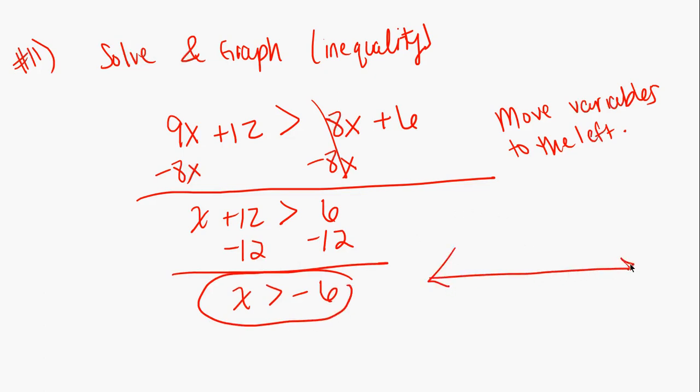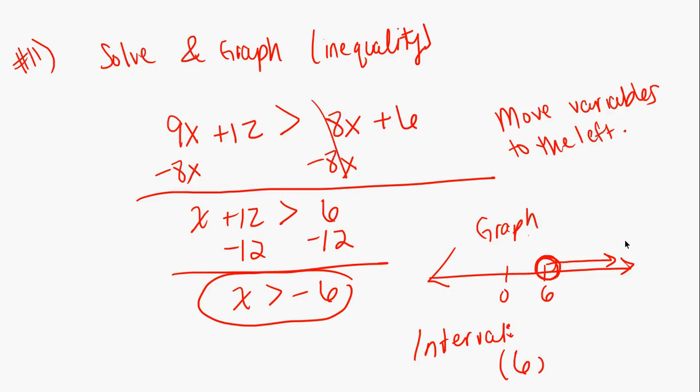So on a number line, you've got your 0, you've got your 6. It wants us to be greater, so greater would be after the 6. So everything shaded after the 6. But at 6, there must be an open circle. Now let's actually write the interval as well, because that's the graph part. So the interval, we start at 6. 6 gets a parenthesis because it has an open circle. And then we would go all the way to the right, which is infinity.